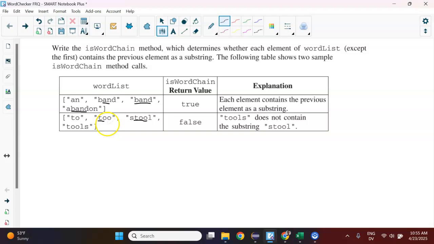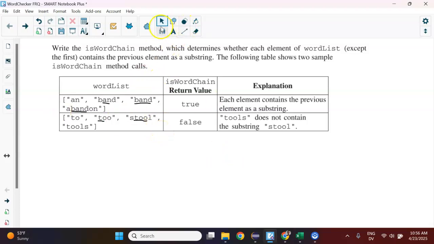And I think the good way of doing this is you've got to loop through, and if it ever fails once, you return false. And you only return true after you've gone all the way through and checked every single pair of words. So the idea is it can return false at any point. Right away, if spot 0 wasn't a substring in spot 1, then it fails, and you can return false. So you only return true at the very end.